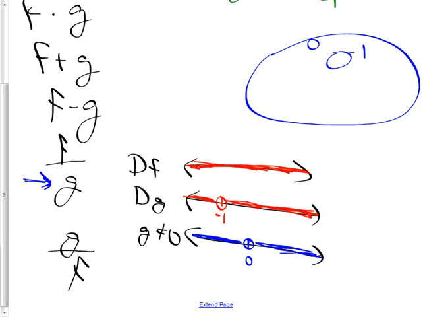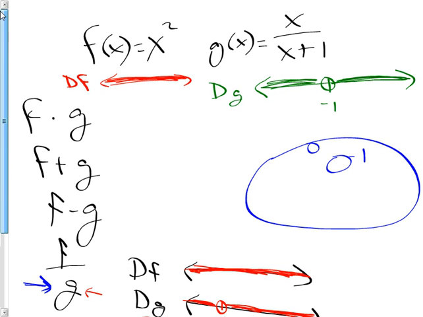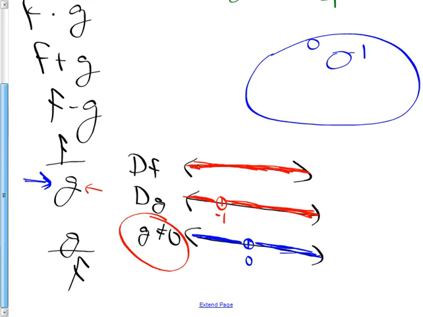And my third number line again was that G can't be 0 because it's on the bottom. We can't let it be 0 then. So what would let it be 0? If this was a 0, that would make my problem. It would make G equal to 0. So I can't let it be 0. That's why this is the way it is.